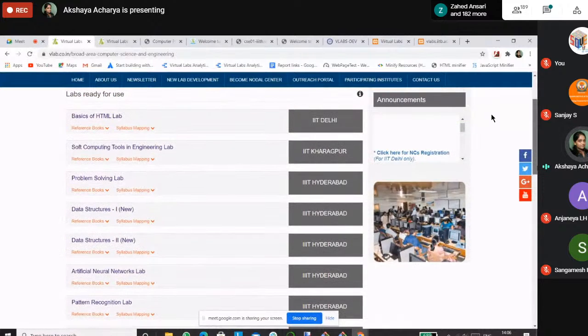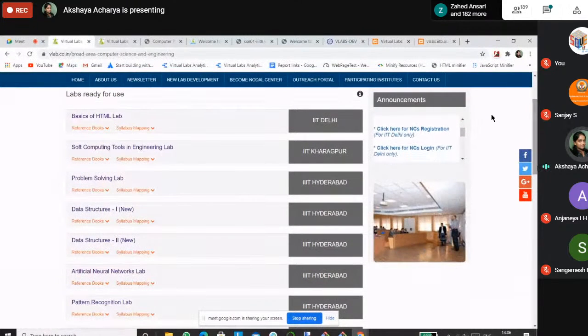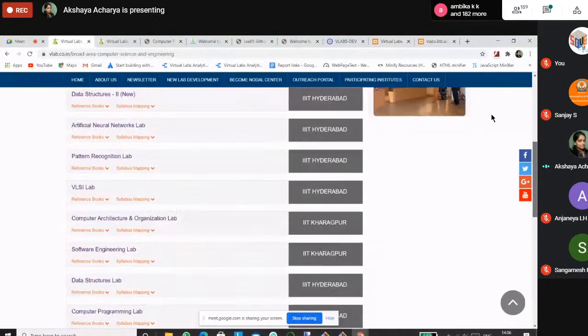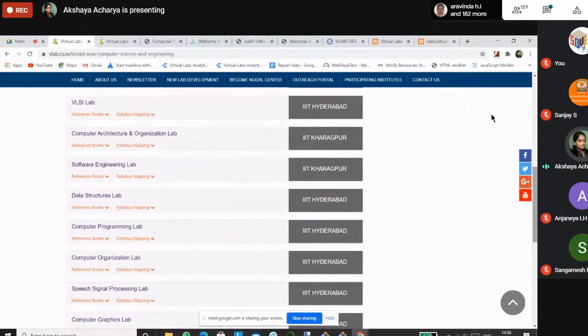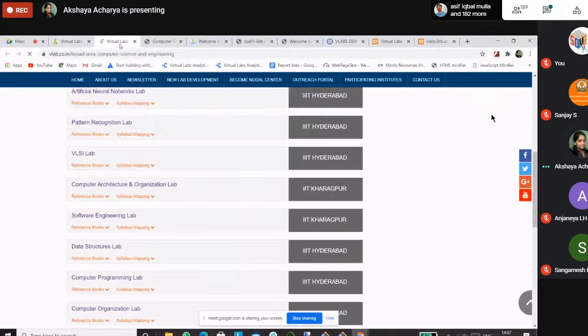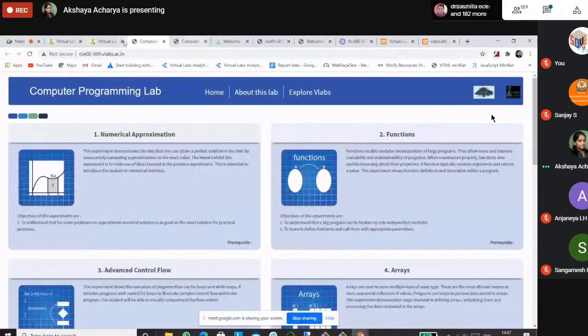For demo purpose, I'll be showing two labs. I'll start with the computer programming lab, which is a basic one, can be used by any of the streams related to programming. This lab is developed by IIIT Hyderabad. Here you can see the interface for this particular lab.